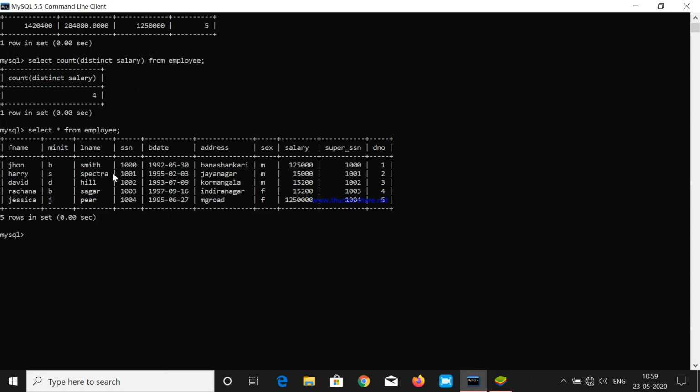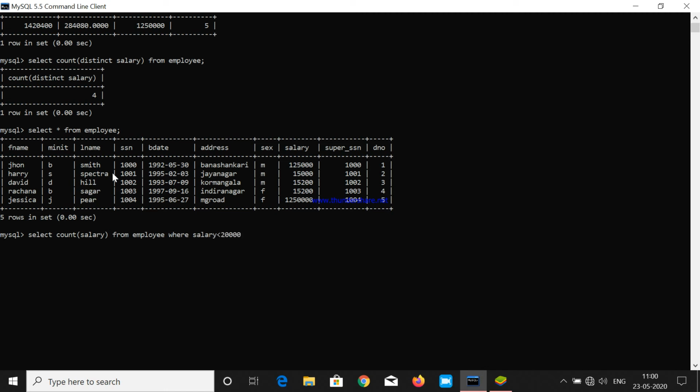So let's go to our next query. We are done with our 3 queries. Here I'm going to use select count salary from employee where salary is less than 20,000.